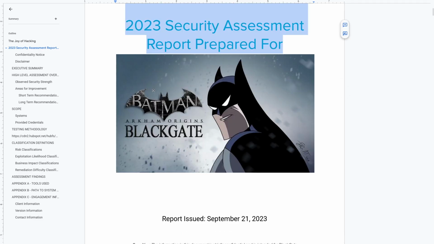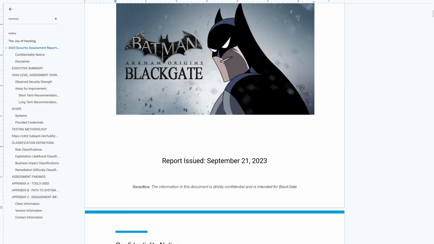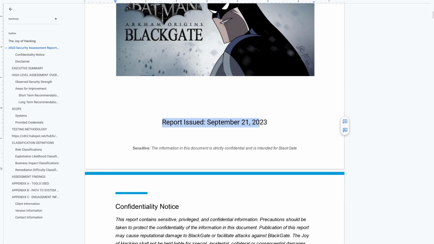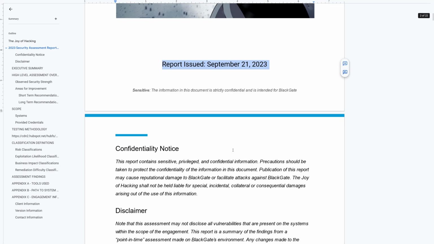In this case, this report is actually based on a CTF. It's called Blackgate, and it is available if you want to take a look at it and try to follow through this report to use it as a basis for repeating the results and get the same results on your own. It is available on Offensive Security's Proving Grounds Practice Lab. I'll have a link below in the description for that as well. And then moving down, we see when the report was issued.